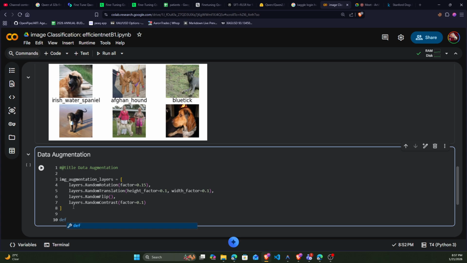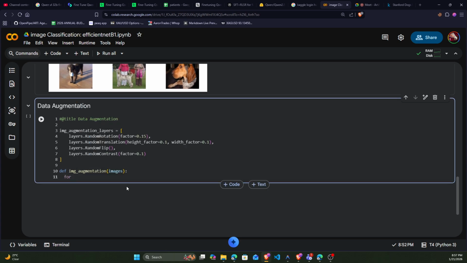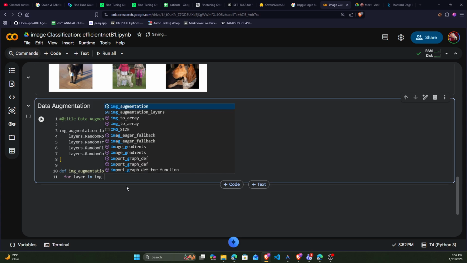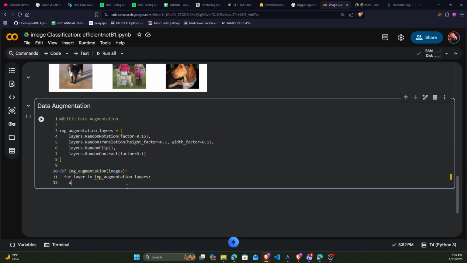And then we create a function that will apply this. So we will have the image, and then you can have image augmentation. Then you pass in your images. Over here, what you're going to do is for layer in image_augmentation_layers, you're going to have your images equal to layer, and then you pass in images.